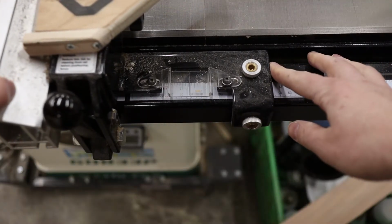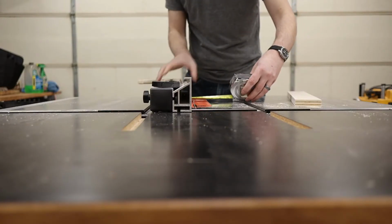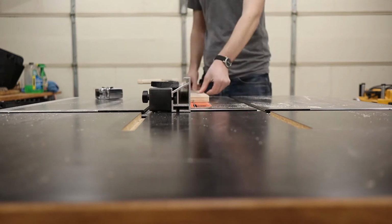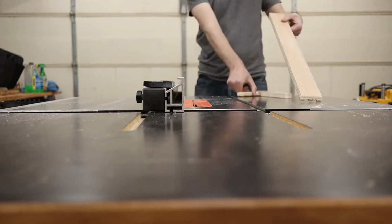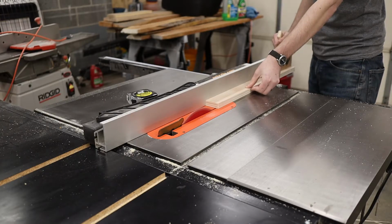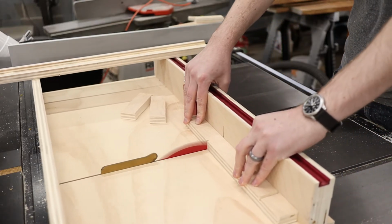The first step is to rip down a piece of plywood 2.5 inches wide. Then we're gonna move the fence over and lower the blade and cut a dado or a groove in the middle of that block 1.5 inches wide. The depth of this groove should be about 1/4 inch or so. You go a little deeper if you want, but don't go too deep. Once you have that groove cut, we'll now cut a block that will fit into that groove. So rip a piece of wood down to 1.5 inches wide and cut it to length.